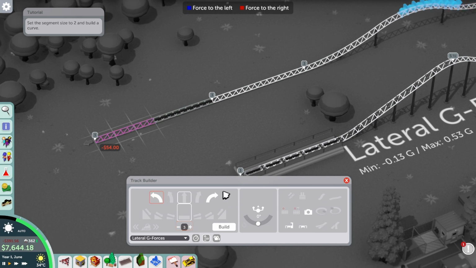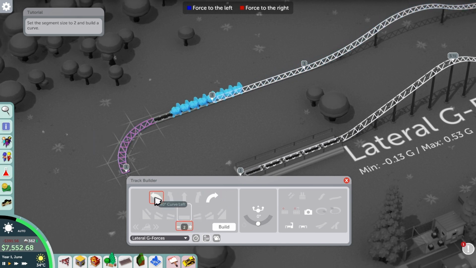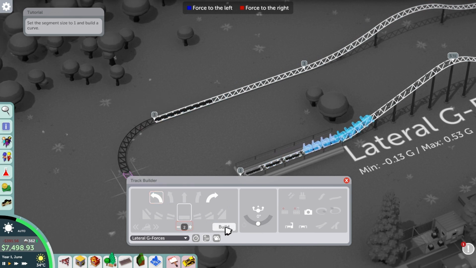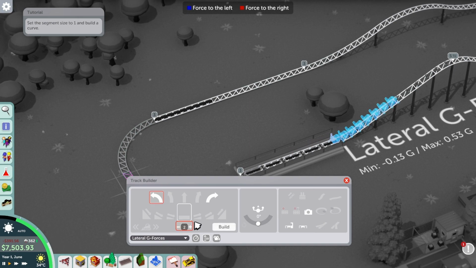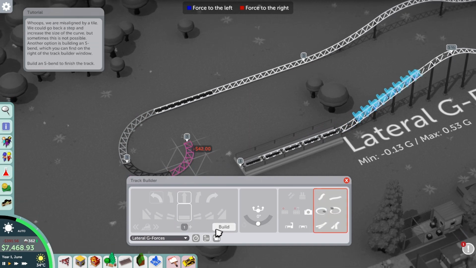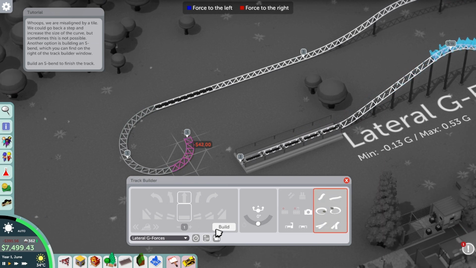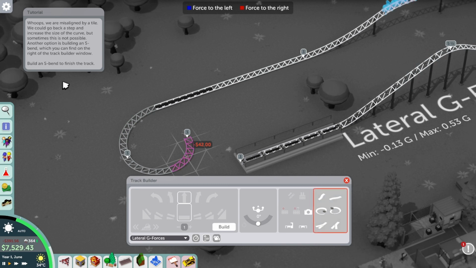Alright, set the segment size to 2 and build a curve. Segment size to 1 and build a curve. If we miss a line by a tad, we can go back a step and increase the size of the curve, but sometimes it's not possible. Another option is building an S-bend, which you can find on the right of the track builder window.